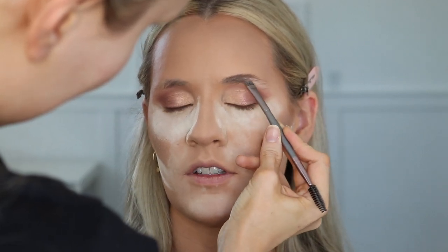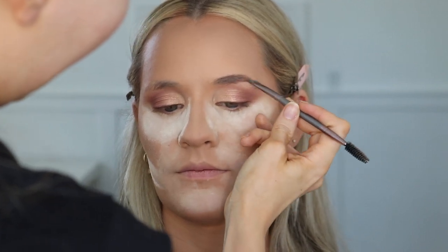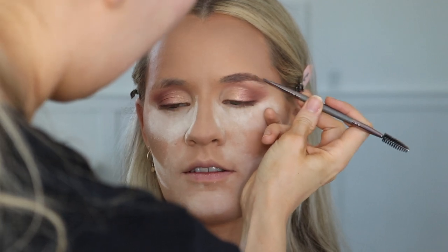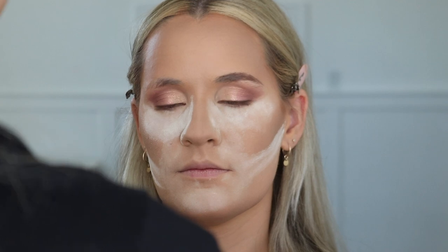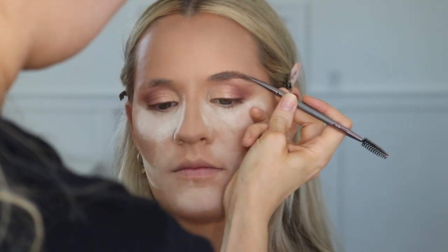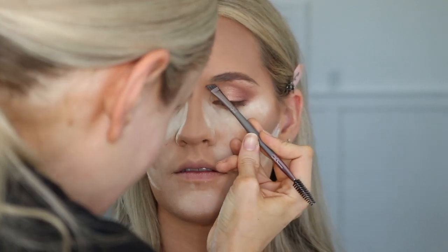And the method that I like to use is an angled brow brush. This one is another one that is discontinued from BH Cosmetics. I'm so sorry. And I use a powder, and it's actually an eyeshadow palette that I use. It's a Morphe palette. It's another one that I think is discontinued. I'm so set in my ways, you guys.